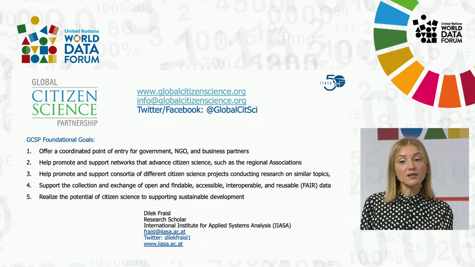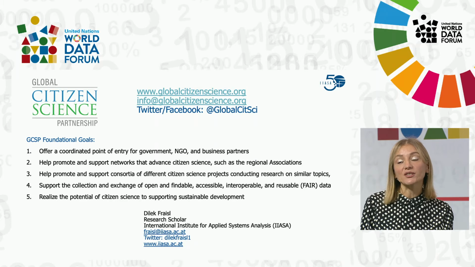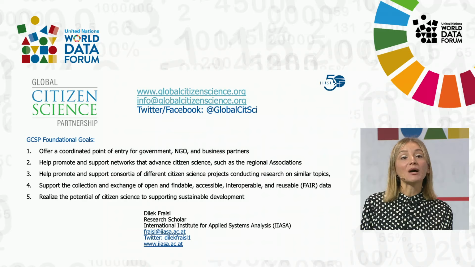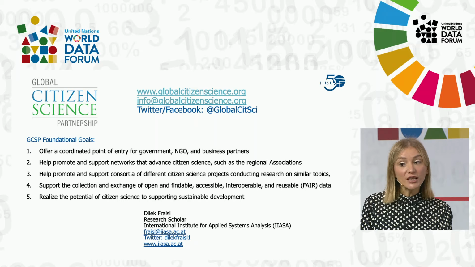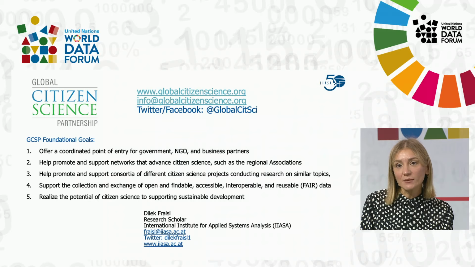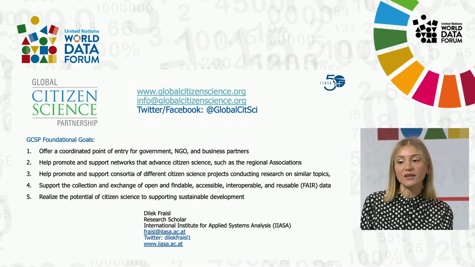And we want to help promote and support networks that advance citizen science, such as the regional citizen science associations, because we have already established associations in Europe, Asia, Australia, and Africa, but we also want to help emerging networks on citizen science. And we would also like to help promote and support consortia of different citizen science projects conducting research on similar topics, such as marine litter that we've heard an example of today.